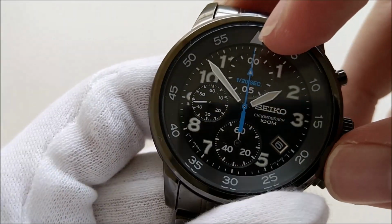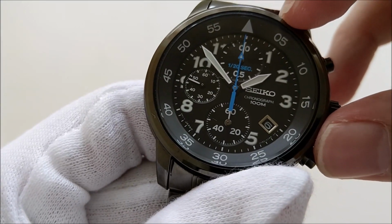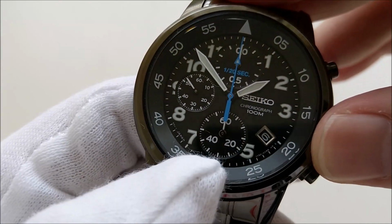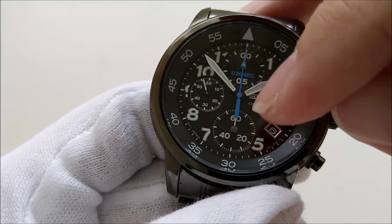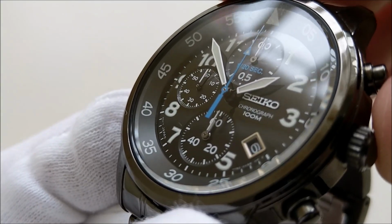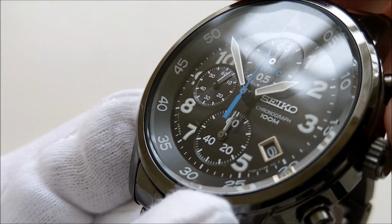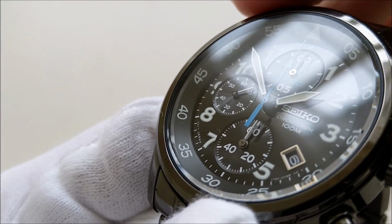So the top is 1/20th seconds. The main second hand counts the actual seconds that have elapsed, and the bottom here counts the minutes. After a minute, the bottom hand will move once. And actually, if you can see, there are two hands on the small sub dials because it can track up to, if I'm not mistaken, 12 hours.